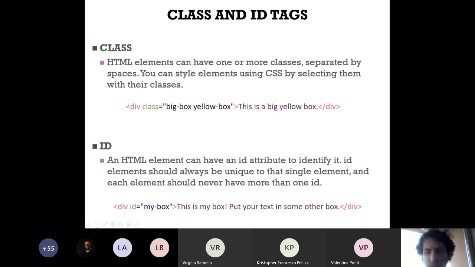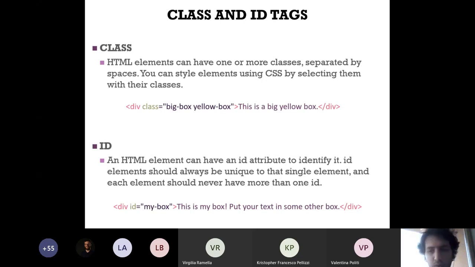However, there are two attributes that are quite important. The first is the class attribute, which is going to give one or more of your elements, your tags inside your web page, some specific properties, especially CSS properties. Remember that classes are not limited by the tag type.